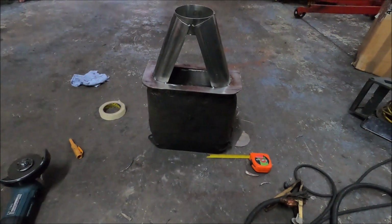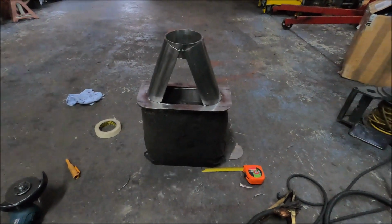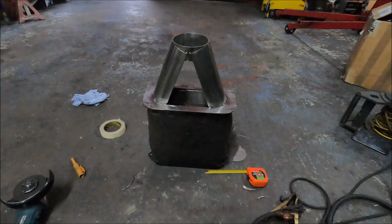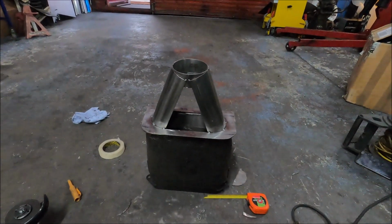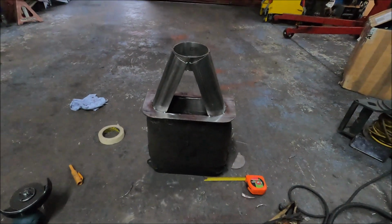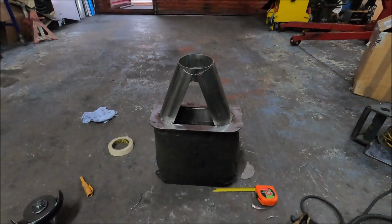Now I need to make some triangles to fill the holes and drill some holes so it can bolt through, and then, obviously, add a V-band and weld it all. But the gist of it is sorted. Pretty chuffed with that.